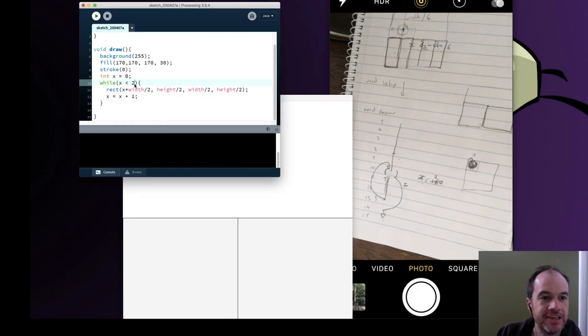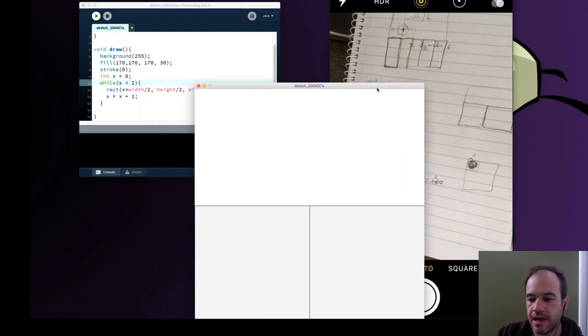What I'm going to do here is I'm going to connect this. So remember that when this number changed, it was changing the number of buildings that were being drawn in that space. So I'm going to make a dynamic version of this just so you can see that it can be really useful.